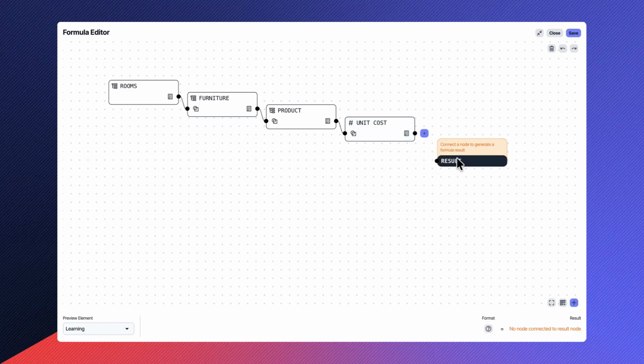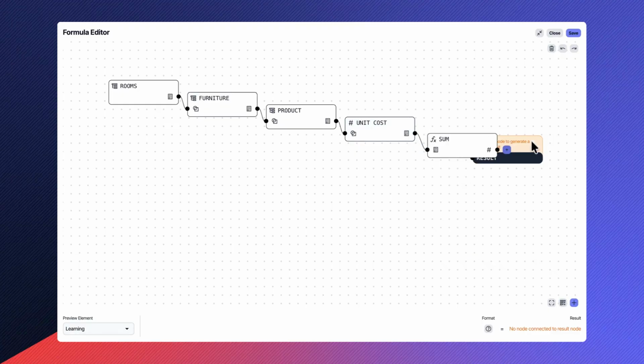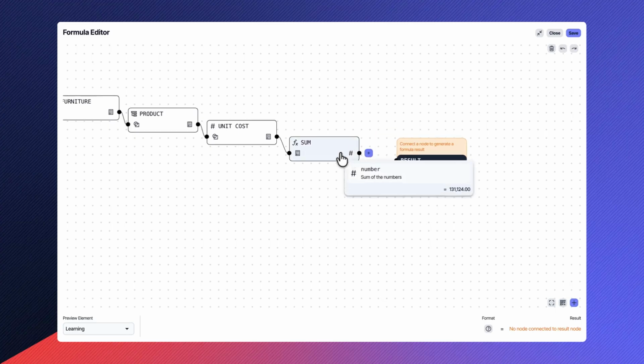So now this is just a big list of numbers. The last step that I need to do is grab a sum node, and I can sum up all of those values for unit cost. Now, if I connect this to my result, you can see that it spits out a number.